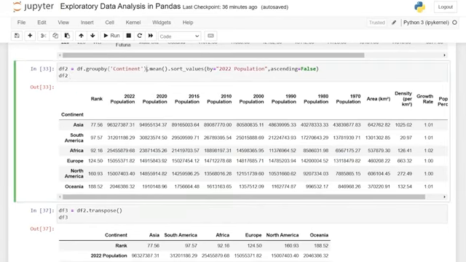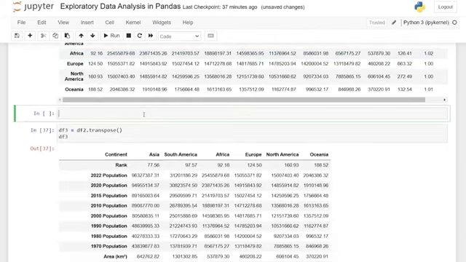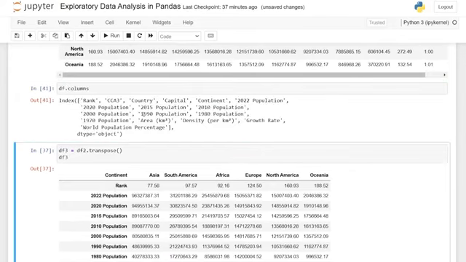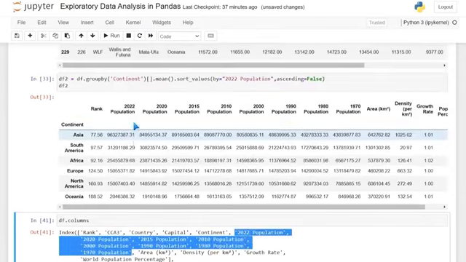We can go right up here, and we can specify within this, we actually only want specific values. Now we can go through and handwrite all of these, and by all means, go for it. But I am going to go down here. I'm going to say df.columns, and I'm going to run this. It's going to give us this list of all of our columns, and you can just copy this, and you can put it right in here.